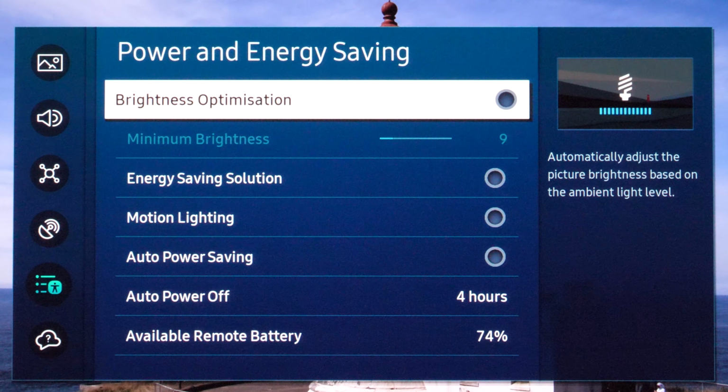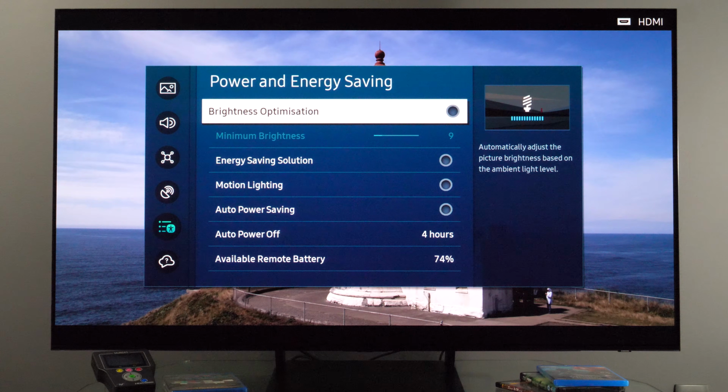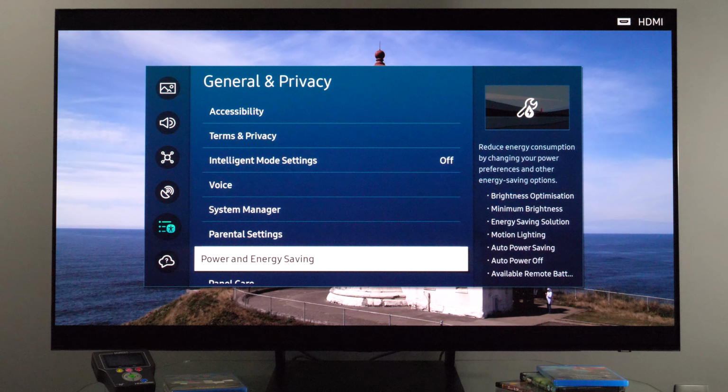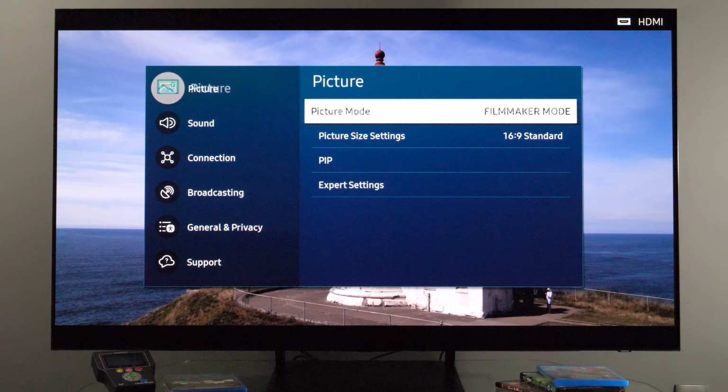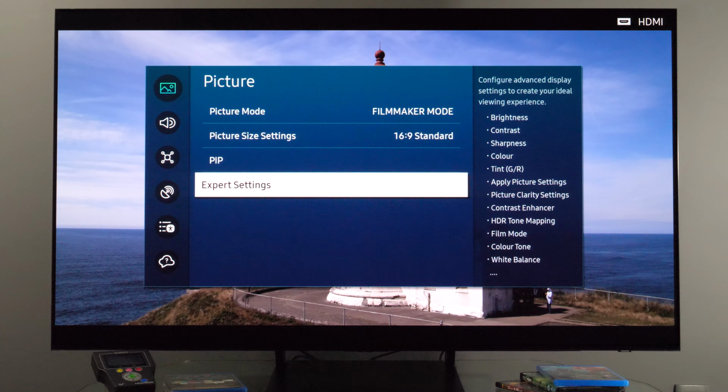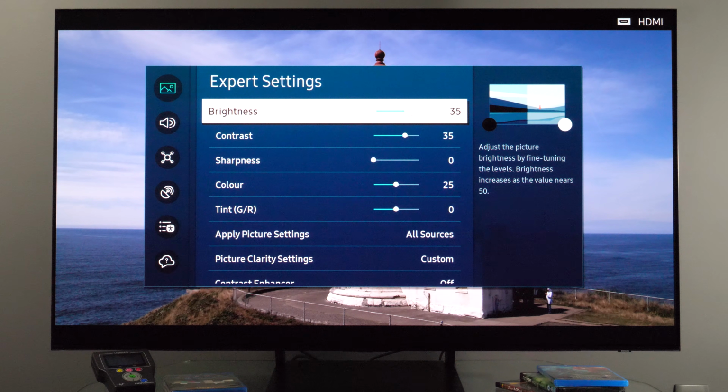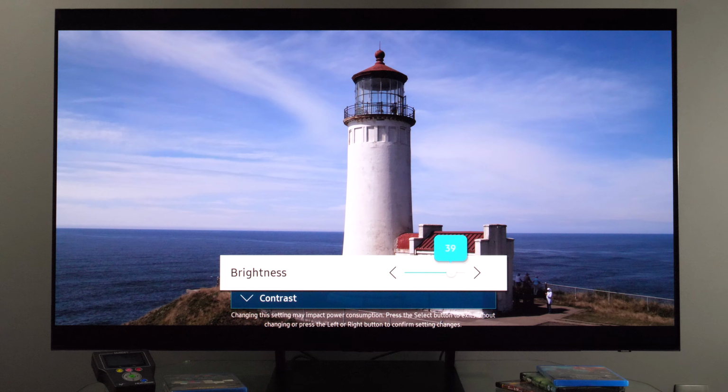Here the brightness optimization setting will enable the light sensor. That light sensor will check how bright or dim the room is and adjust brightness accordingly. But if you want full control of the picture, then disable it and go to the picture menu, and here under expert settings, adjust brightness as you like.